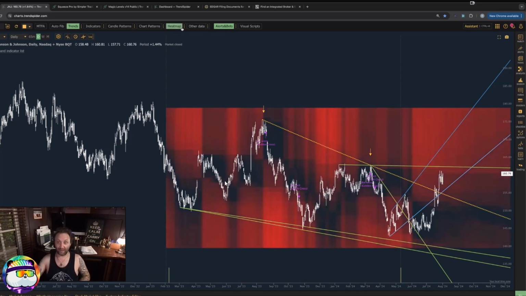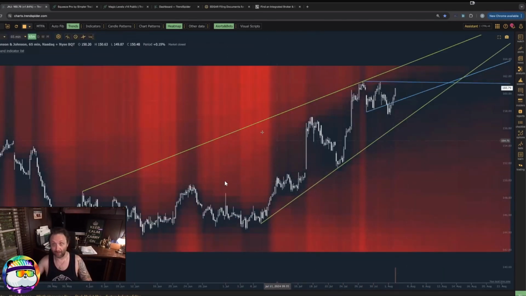Yeah, heat maps is based on trend line detection, right? So it's very similar logic. Heat maps, however, is based on multiple time frames. So we're on daily. This heat map takes weekly, daily, and 4 hour into account. It's the time frame you're on and the two on the outside of it, right? The two closest time frames, one up, one down. And it attempts to identify a path of least resistance.